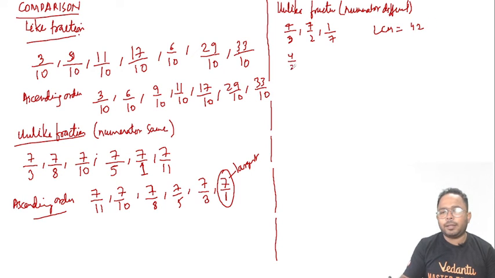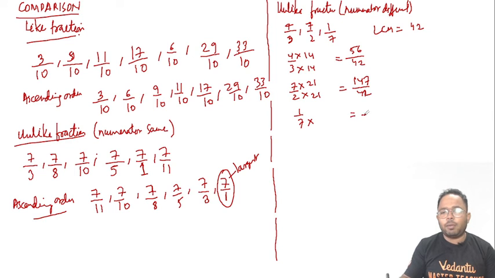तो 4/3 को अगर हम लोग को 42 बनाना है डिनोमिनेटर में, सो कितना से मल्टीप्लाई करें? 14 से. सो 4 इंटू 14 कितना हो जाएगा? 56. इसी तरह से 7/2 है, कितना मल्टीप्लाई करें? 21 से मल्टीप्लाई करना पड़ेगा. ऊपर भी 21 से करना होगा. 7 1 7, 7 2 14. उसी तरह से 1/7 है, इसको भी हम लोग को मल्टीप्लाई करना है कितना, ताकि 42 आ जाए. 7 6 सो 1 6 हो जाएगा, ये हो जाएगा 6.